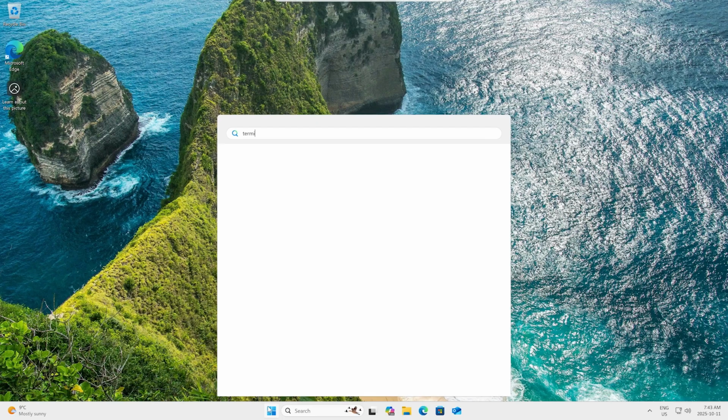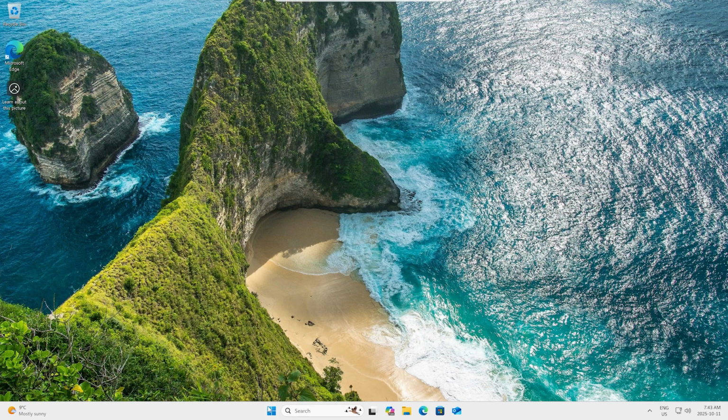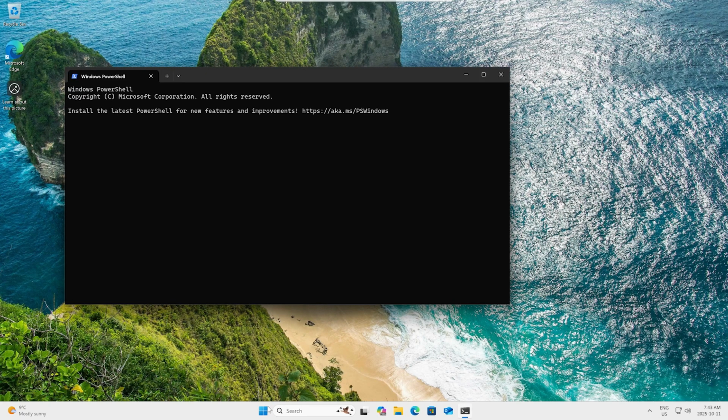Let's install a Linux distribution inside of WSL. So once again, let's open up our terminal. And then we are going to do wsl --install Ubuntu-24.04.